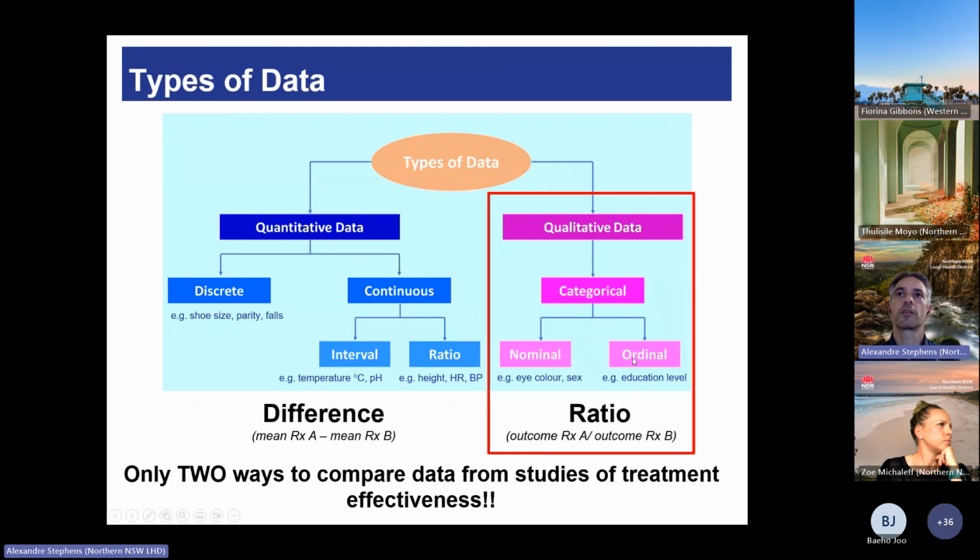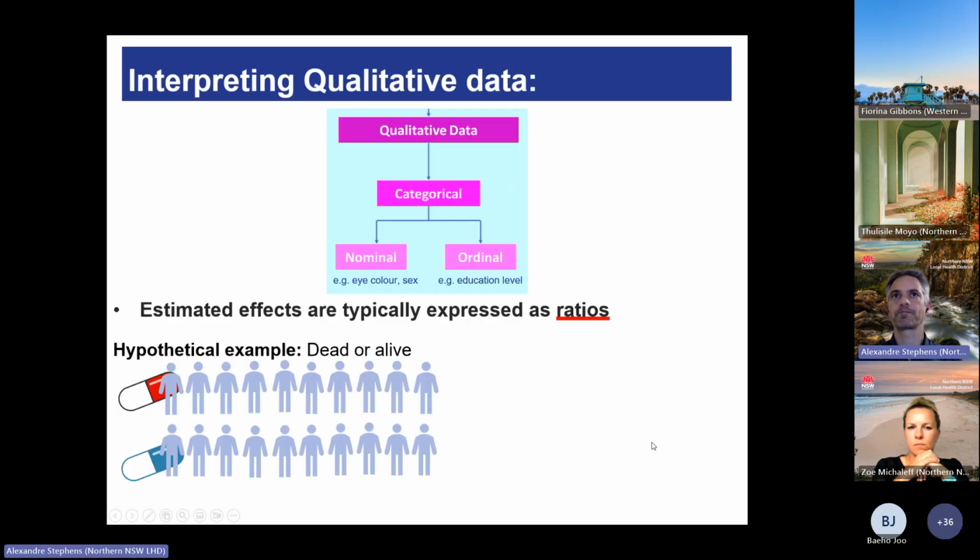For the rest of the session now, we're going to focus on qualitative data, because some of the outcome variables in studies can be categorical in nature. I guess I'll start off by saying this is less intuitive, in a way, but hopefully we'll be able to guide you through some of the key concepts and just revisit them as many times as you want. Estimated treatment effects for categorical data is expressed as ratios. I said it before, essentially it's the levels of the outcome in one study group over the levels of the outcome in another study group.